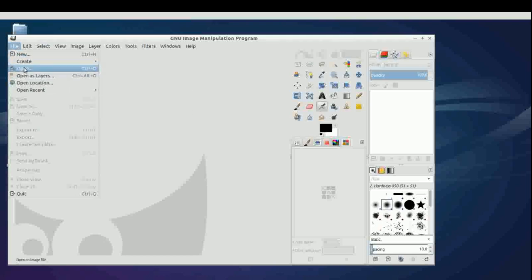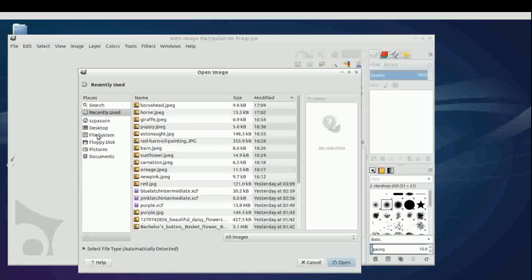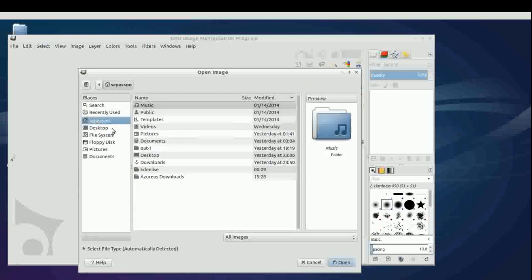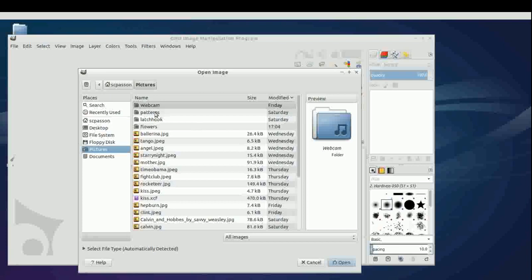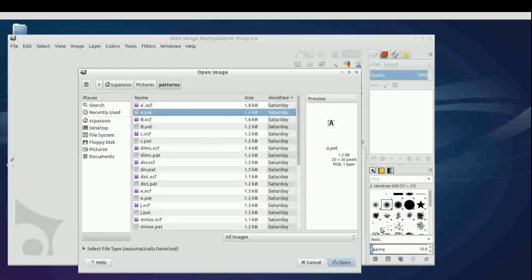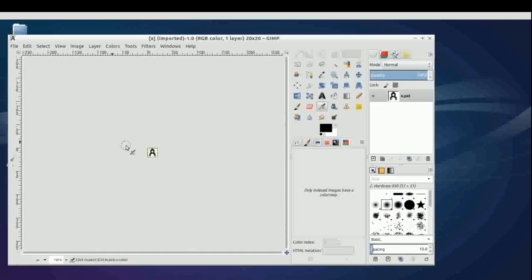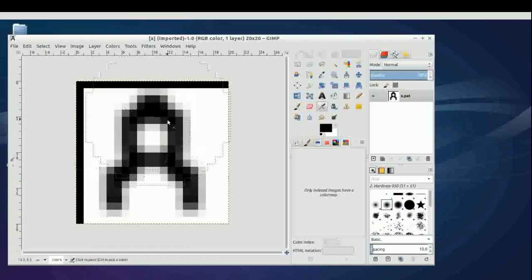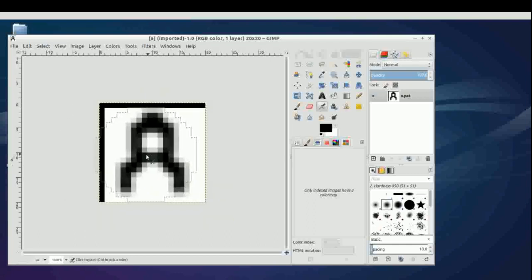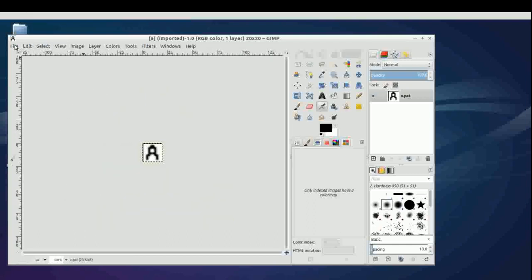The thing that I'm going to do is open these patterns that I have already made, and you will have to do something similar. I made a patterns folder under my pictures folder, and .pat is the extension for GIMP to remember that they're patterns. All these are 20 by 20 pixel images that have some sort of symbol on them. I went with letters, something that was easy to distinguish, and I'm going to use those patterns later to distinguish between my colors.